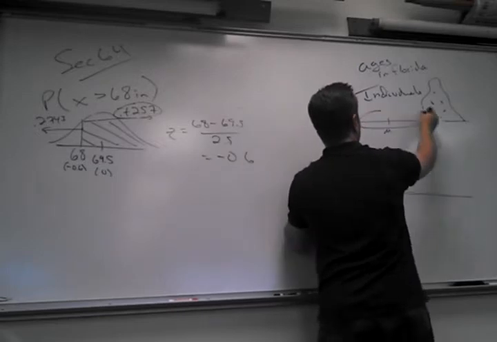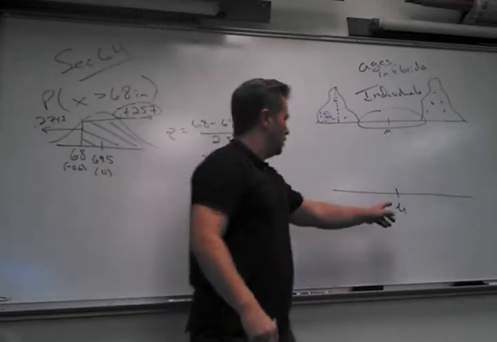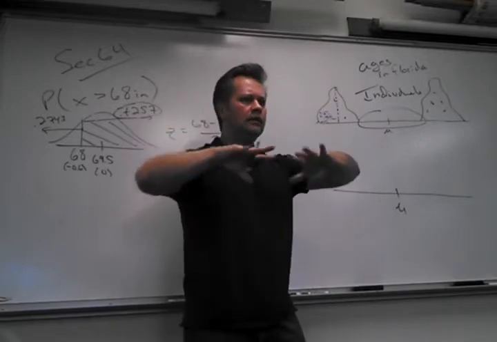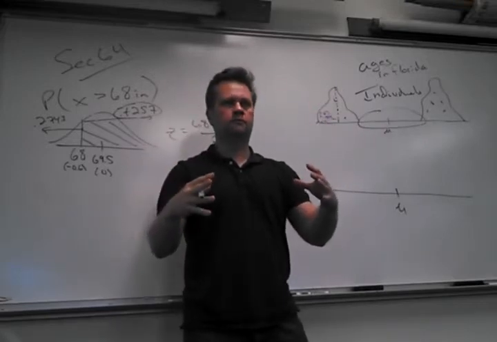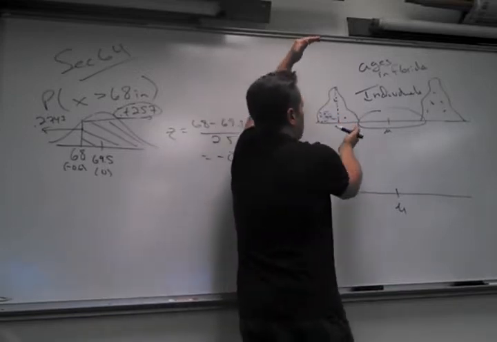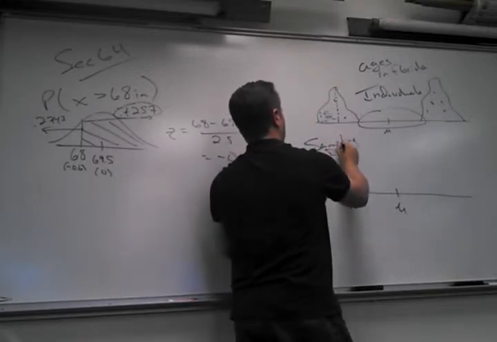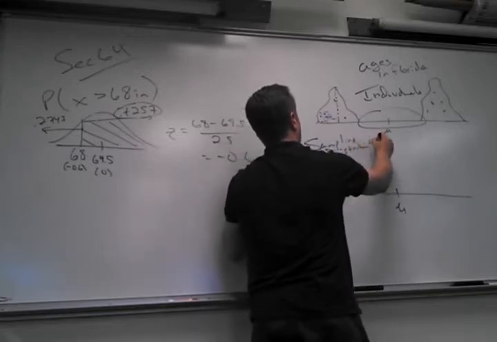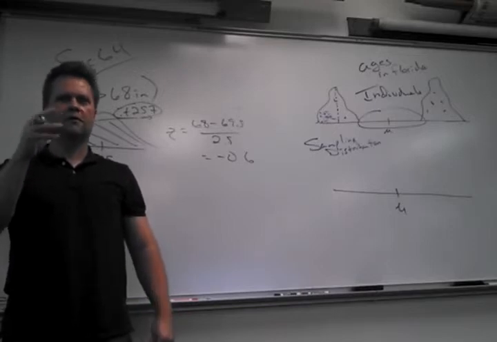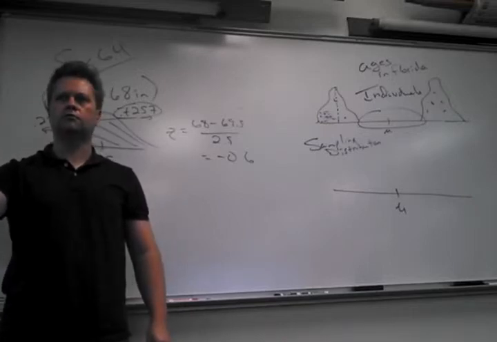So before, was there any individuals in here? No. But now, the weird thing is, the highest point will be over this dude, because now I'm not plotting individuals, I'm plotting means of groups of people. That is the fundamental difference between this distribution and what's called the sampling distribution. Key thing that students just have a lot of trouble with, and I don't blame you because it's weird. And it's weird because it's getting really close to what we do in real life, and that's always harder to understand because real life is weird.